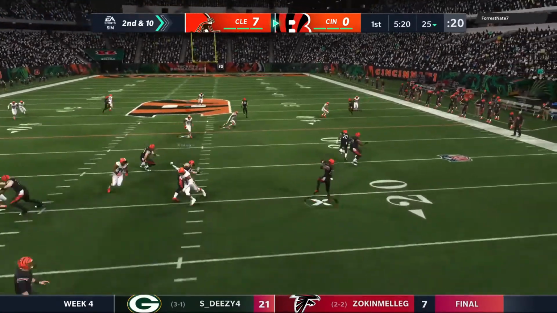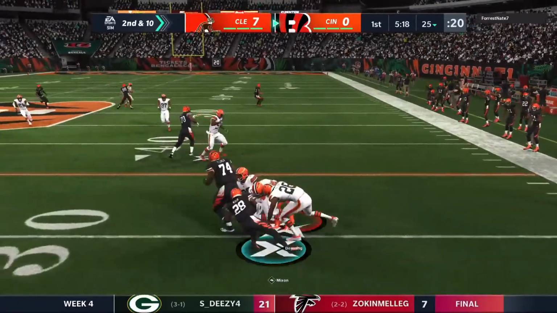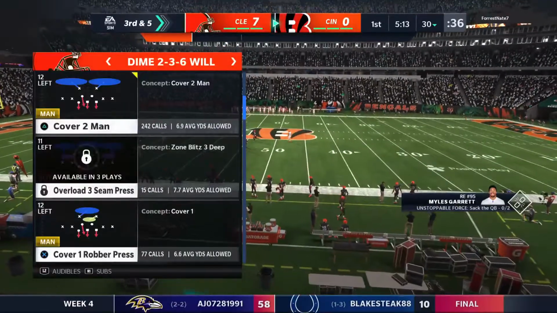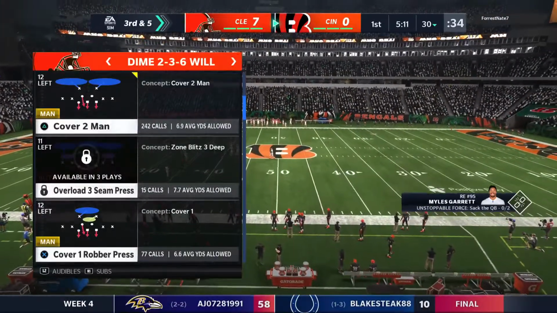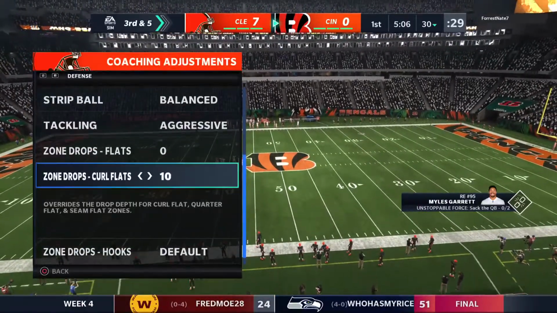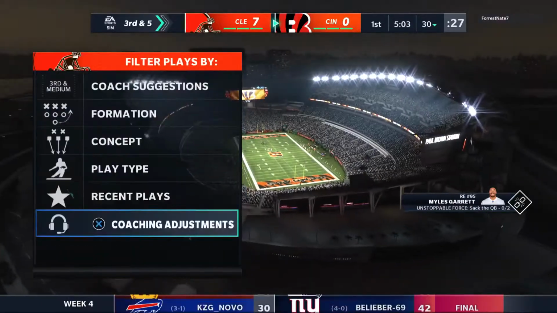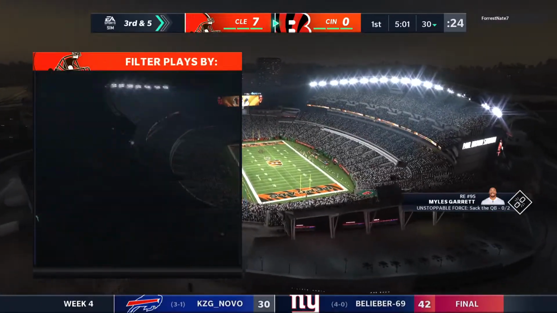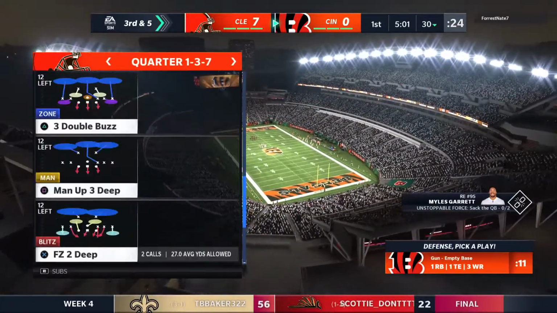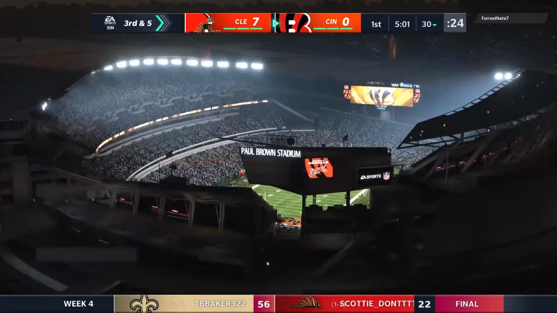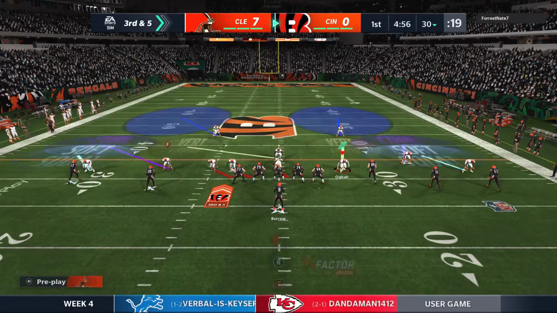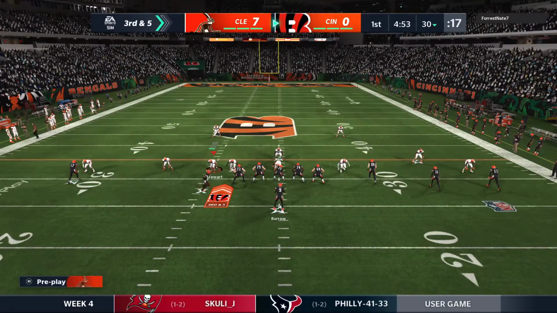Now it's Burrow. They'll set up the screen here to Mixon. And this will be a gain of 5 as he gets it to the 30. We'll see what kind of mindset they have here offensively after giving up the touchdown on the opening drive. And based on our time with them, prior to this game, I feel like they've got a good mindset going in. In fact, the discussion that we had with the coaching staff was, we may give up some points in this game, so our offense has to be ready each and every time to either equal or try and get us ahead and try and keep us ahead. This is their chance to respond to that first touchdown given up. The last play on the completion got them half of what they needed. Now here's a tough 3rd and 5.